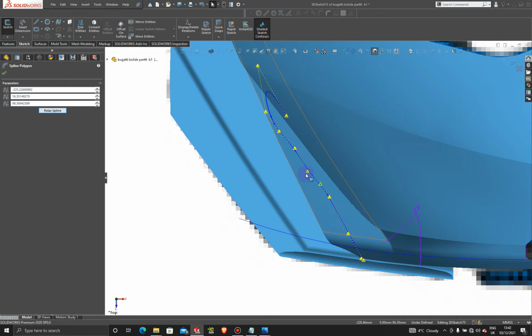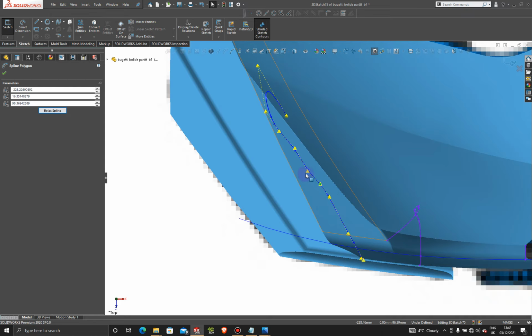We're just going to straighten out in this direction. Pull this. That looks good over here. Okay, so that's almost looking good.